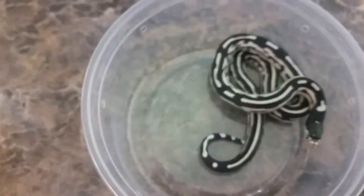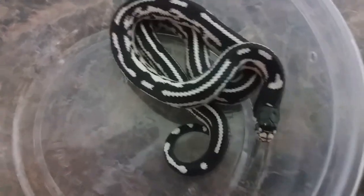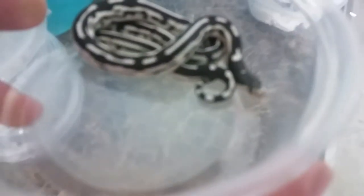Some people will tell you king snakes are bitey, but these guys are very mellow. This one might be a little agitated — if you look into his eyes it looks like he's getting ready to shed, a little clouding on the eyes there. Really neat pattern on the belly also.